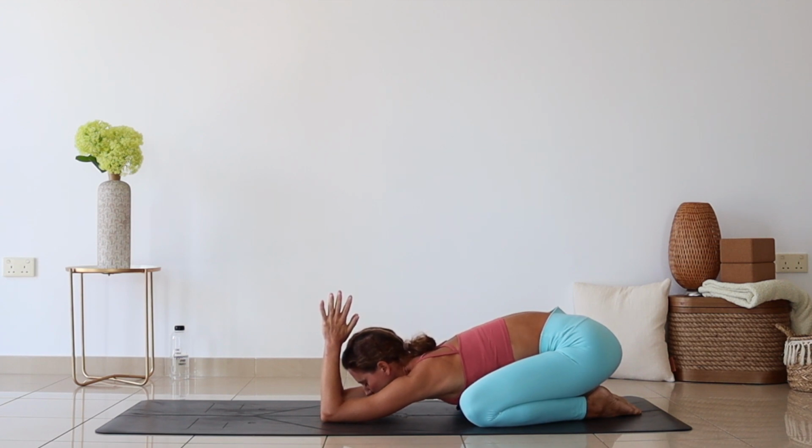Bring your forehead towards the floor, sink your hips down towards the heels. Close your eyes and notice that with every single breath, you begin to bring all of your attention into your body and onto the yoga mat. Away from everything that happened earlier in your day, everything that you have to accomplish for the rest of your day, and really allowing yourself a little break, being fully aware of what's happening in your body, fully present in this moment, and noticing how your body is reacting to every single stretch.